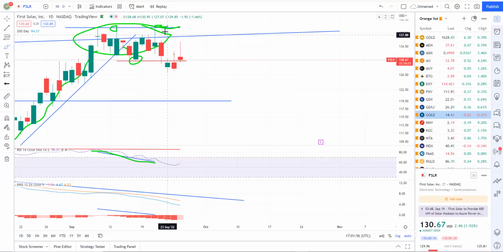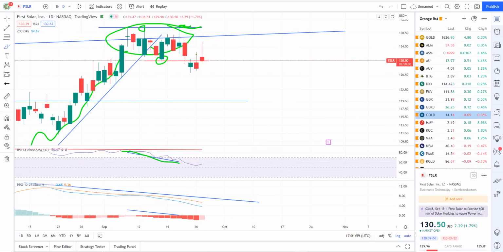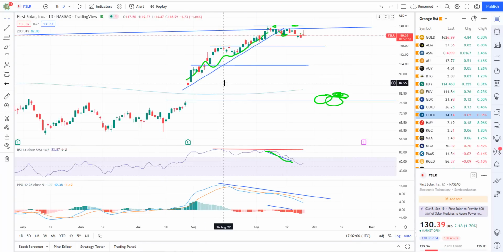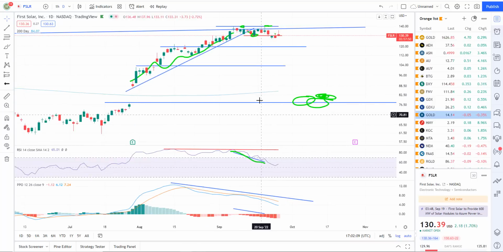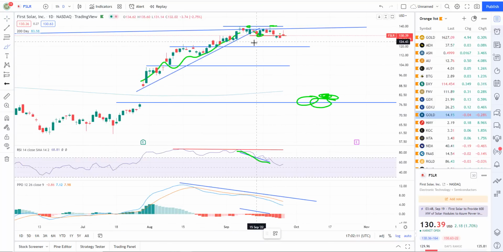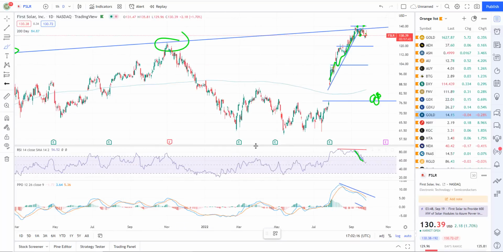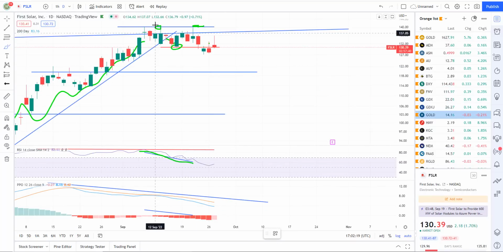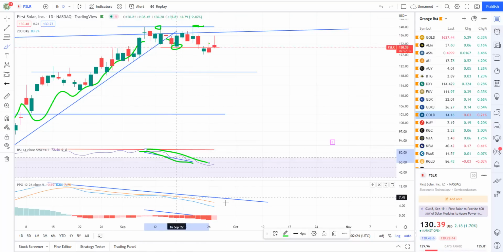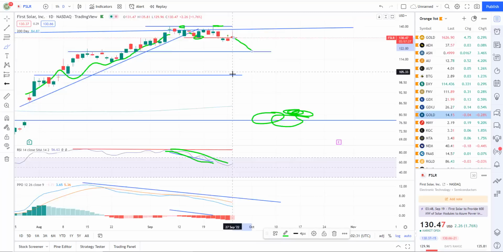Okay, First Solar. So First Solar, it's been a battle. The bull's still trying to hold on to this thing. I don't want to go down to the hourly on this one. I think on the daily, we'll just really chalk it up to that. We've been hitting this trend line resistance. So on the daily, you can see it's marked right here. So zooming in, we've been kind of just popping on this trend line, slightly making new highs. We've got negative divergence. All right. So I think we continue to get sold into resistance and continue to trend lower.